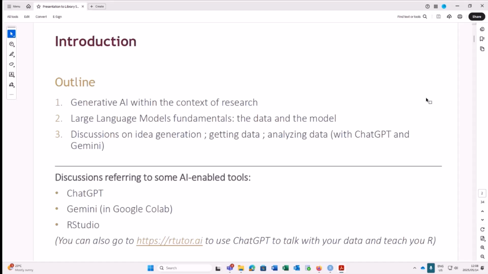If you're not familiar with RStudio, you can go to rtutor.ai and you can use ChatGPT within rtutor.ai to explain to you how your R code works and teach you how to use R. So RStudio is a package which is freely downloadable. You get a server version and a desktop version. I've installed the desktop version, but you can use also the R tutor AI tutorial.